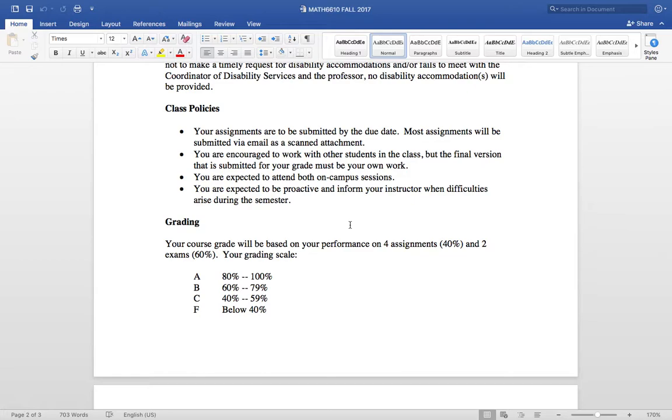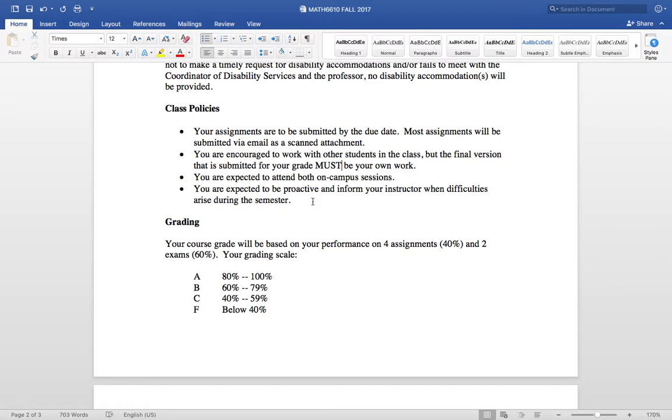You're going to have 4 assignments in this class. You're certainly encouraged to work with other students in the class, but the final version that you submit for your grade must be your own work. Third bullet, you're expected to attend both on-campus sessions. I don't even know that I'm going to require you to come to campus. I'm not willing to make a commitment just yet, but I'm kind of leaning toward giving a take-home midterm and a take-home final.